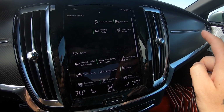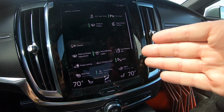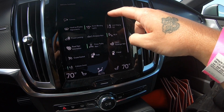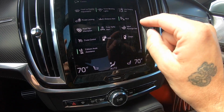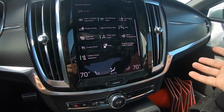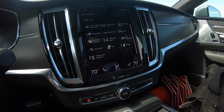When you swipe it to the right, it gives you a bunch of different options. I did this yesterday when I picked the car up to turn the lane keeping off, but I did not see, because you have to scroll down, that it has hold and charge. So if you want to save the battery, charge, and it will turn on. You can hear, I don't know if you heard that, it turns the gas engine on and charges the battery. So there you go.